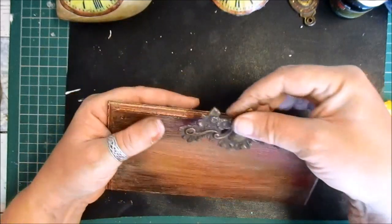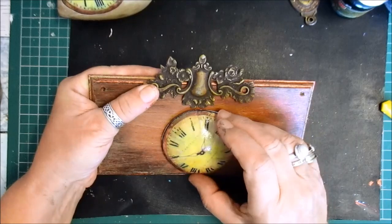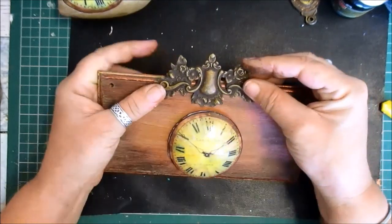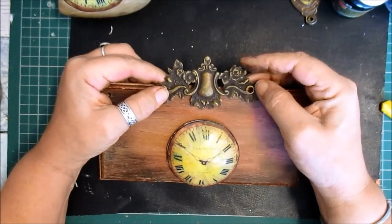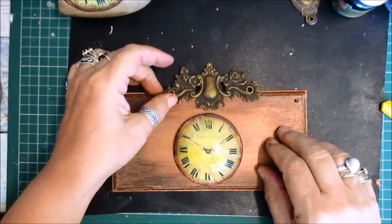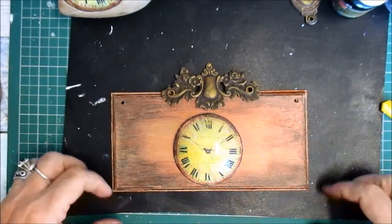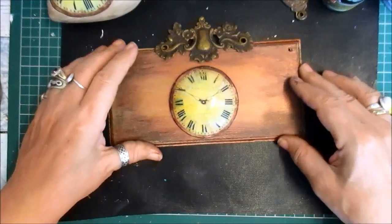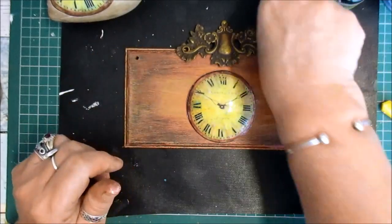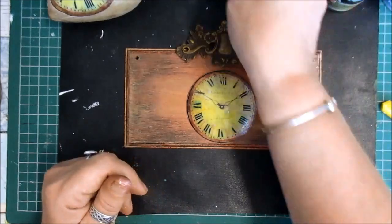And I'm not sure if I need a different one. Do I need a different one? No, I actually like that plaque. And then I can hang something from the bottom of it if I want to. And then I've got this, which I might use for something else.